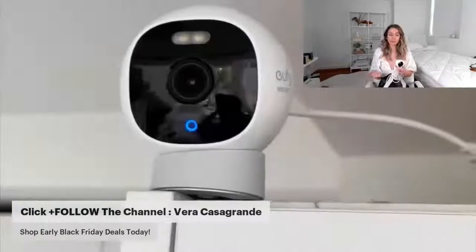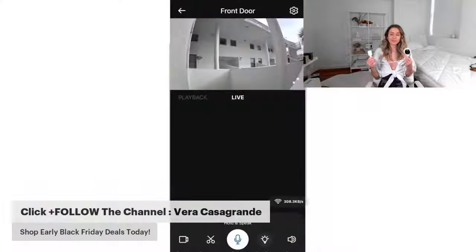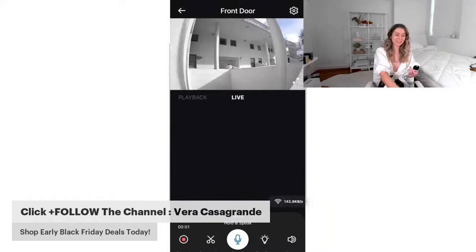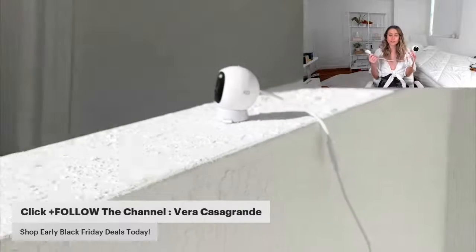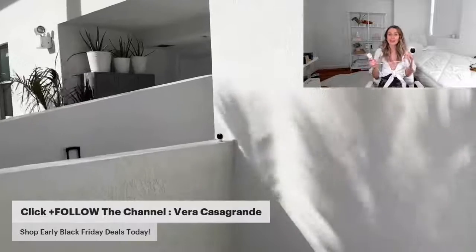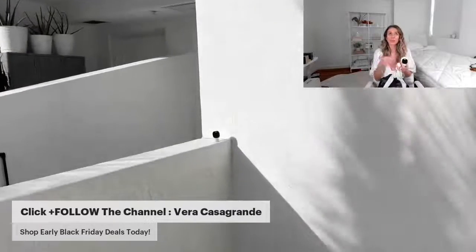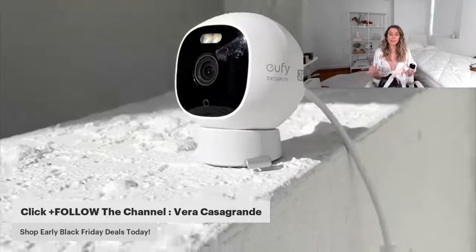Inside of the UV app, which is the most phenomenal part about UV products, you just add it to the UV app. You can use all the different features inside of the UV app, such as hold and speak. You can speak to the person through this camera and device as they approach. You can record, you can cut up clips, you can send them to your phone. You can do so much cool stuff, or just watch your camera and your front door live. I love to watch my camera live whenever I get an alert that the Amazon guy is coming and he's bringing a package. That way I can talk to him in case he comes up to my door.